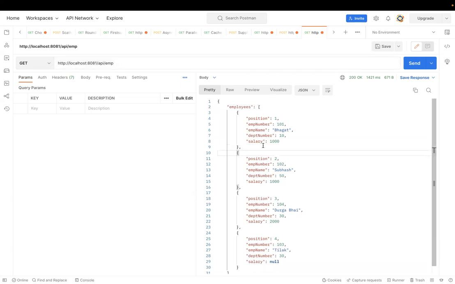So the same service can be used by multiple applications within the organization.